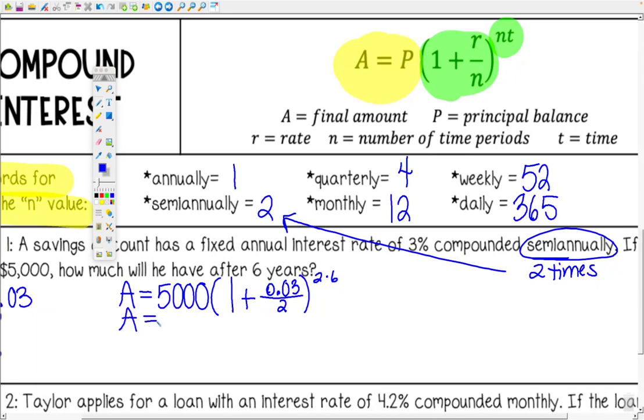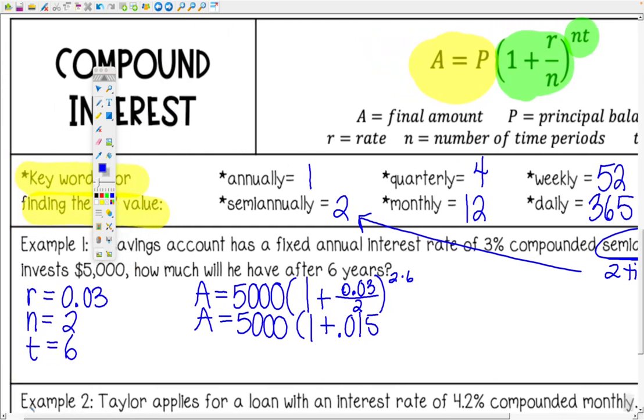Sometimes I like to go ahead and write down what's going to be in my parenthesis first. I don't know why. So the 1 plus 0.03. Can I go back up? No. This way, right here? Okay. Yeah. So if I'm simplifying this before I put all of it in the calculator, this is what I like to write down first, and then I put the rest in there. Because sometimes you get extremely large numbers that you need to make sure you calculate correctly.